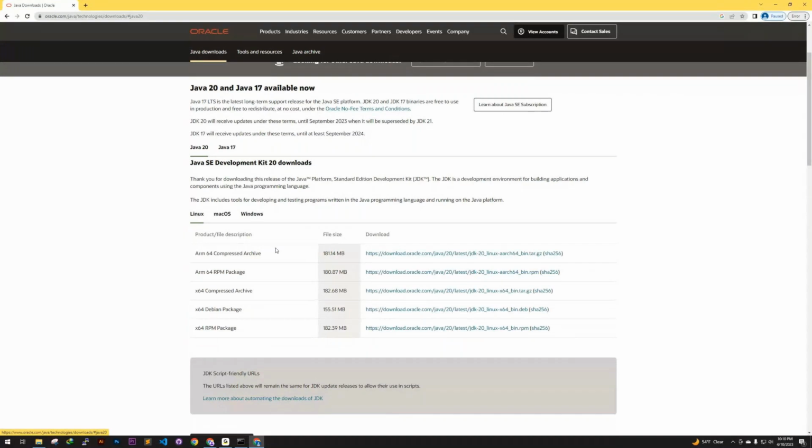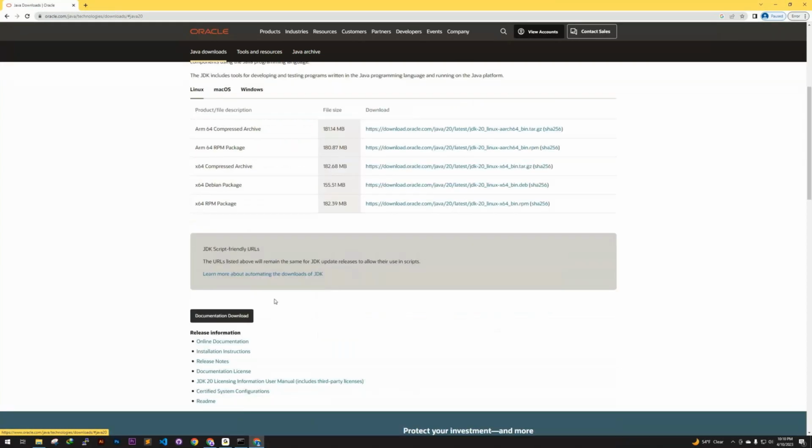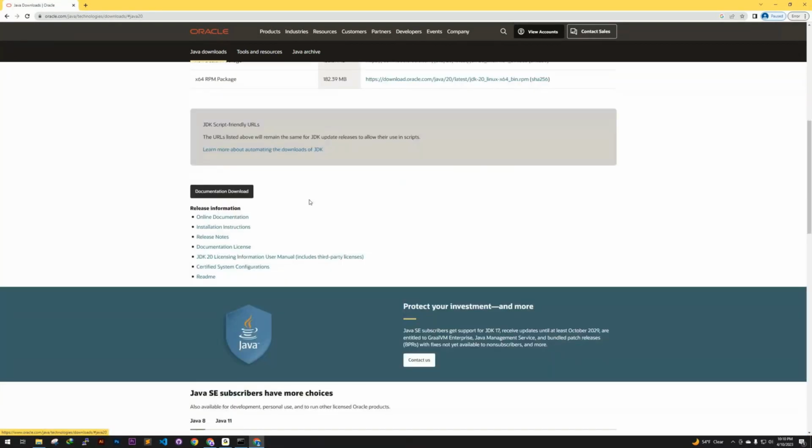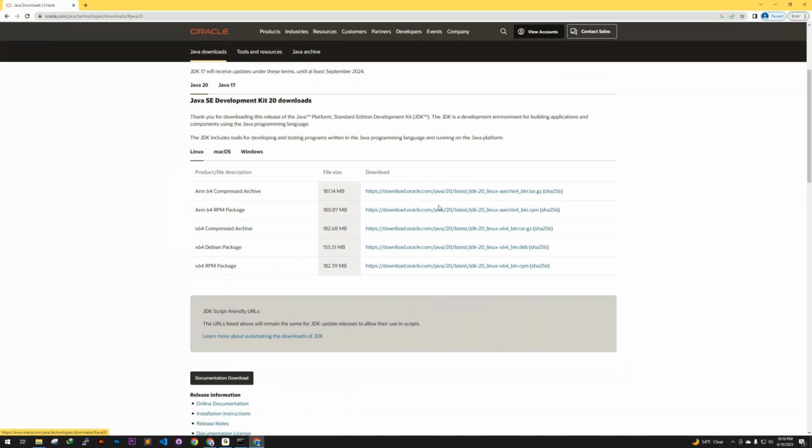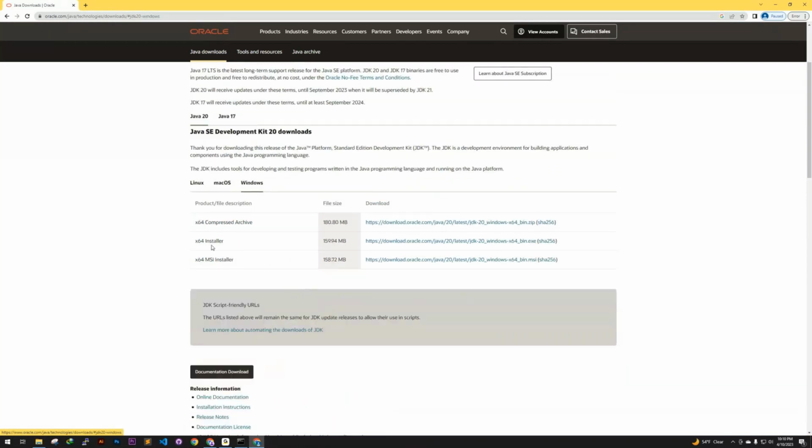If you are a Windows user, select Windows. There is Linux, Mac, and Windows. You are seeing that Linux is highlighted. Scroll up a little. Here you select Windows, and download the 64-bit installer.